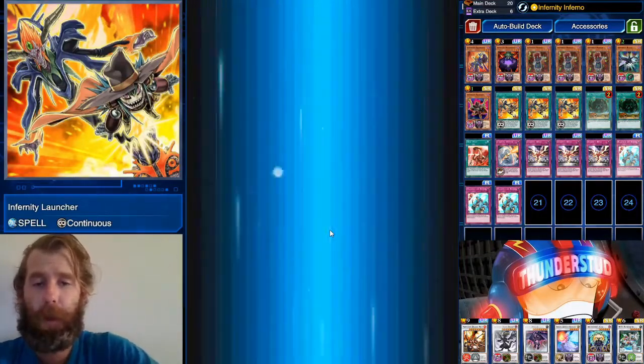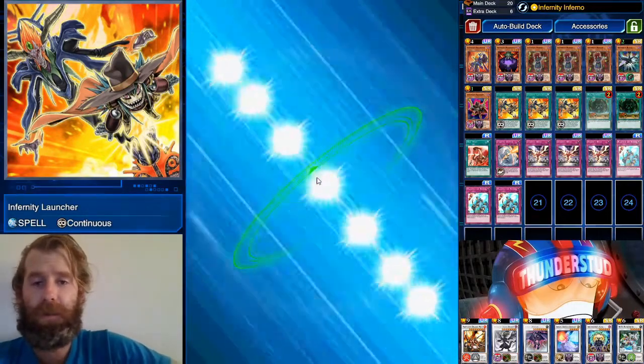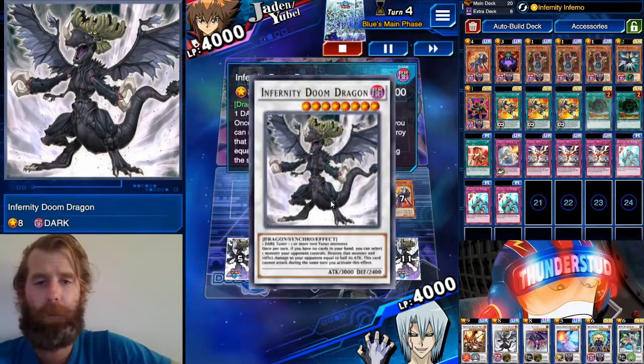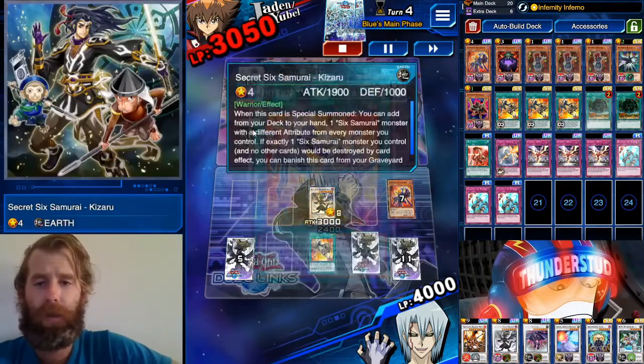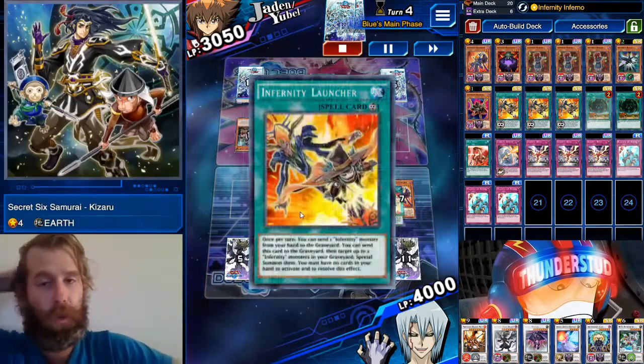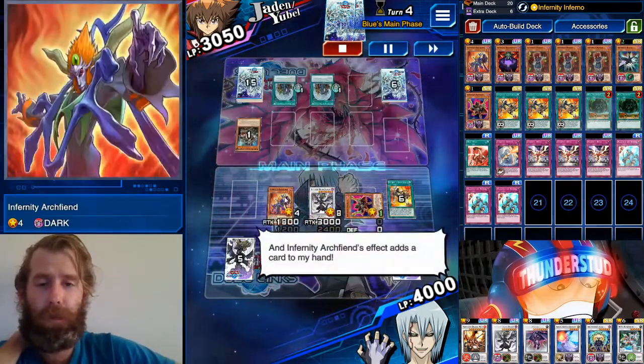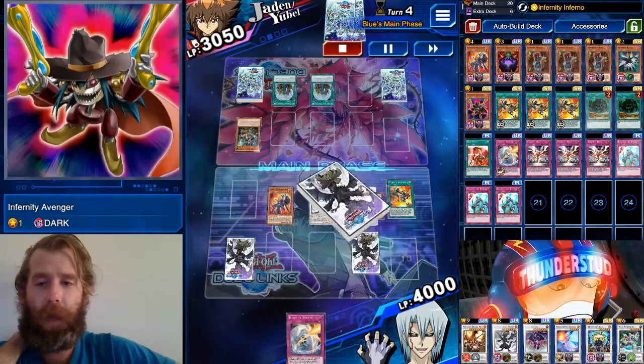We flip up the Necromancer we had face down. That's 3 plus 4 plus 1 for 8 from our Doom Dragon. Doom Dragon destroys the Kizaru, doing a bit of damage. Then we use our first launcher to bring out our Archfiend and our Avenger.